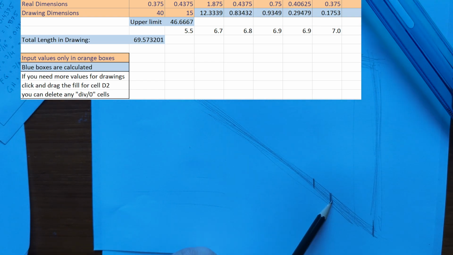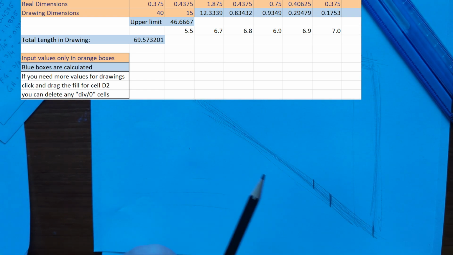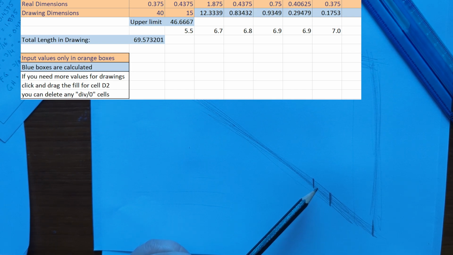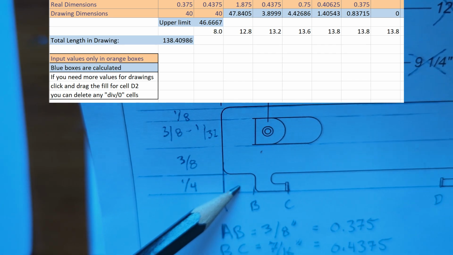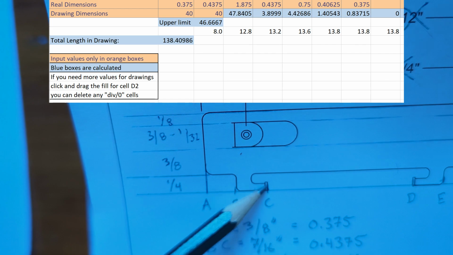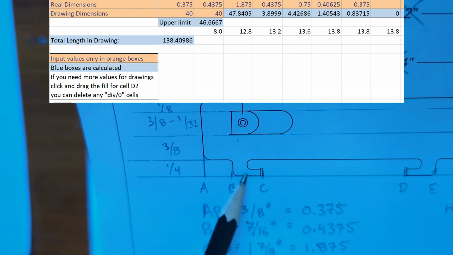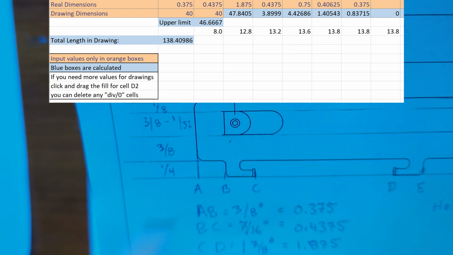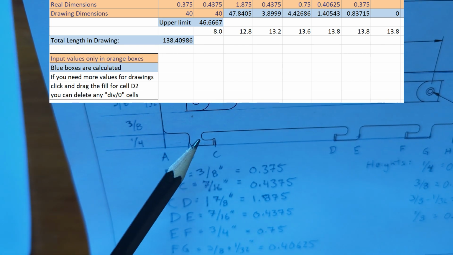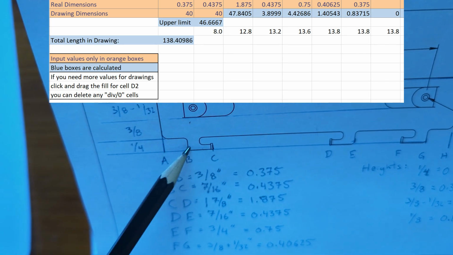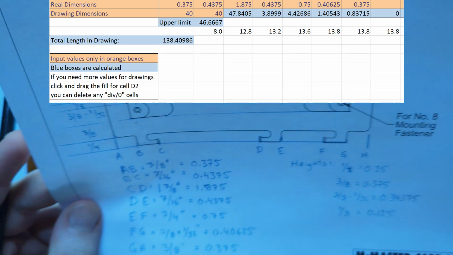So rather than use 40 and 15, I'm going to keep this 40 the same, but I'm going to start experimenting with some numbers here. So maybe in the next iteration, I see what that looks like if this first dimension's 40 and the next dimension's 40. And that's okay because that's an okay assumption to make, because if I look at my original drawing here, this is 3/8 of an inch, and then this is a little bit more than 3/8 of an inch. So when that gets foreshortened, it's not crazy that this piece that's closer is going to be the same distance in our drawing as this piece here. I do have an upper limit that'll kind of tell you what number you shouldn't go past for this second dimension here. So that's automatically calculated. But let's see what 40 and 40 does.